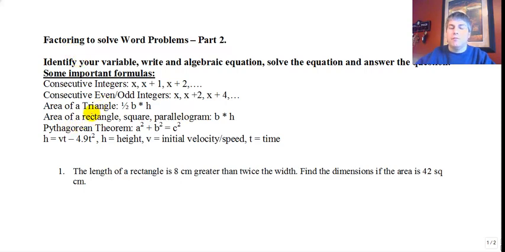Here's a quick review of the important formulas. Our consecutive integers formulas: x, x plus 1, and x plus 2. Consecutive evens versus consecutive odds - same formula: x, x plus 2, and x plus 4. Doesn't matter if they're evens or odds, we use the same formula because we're counting every other integer.